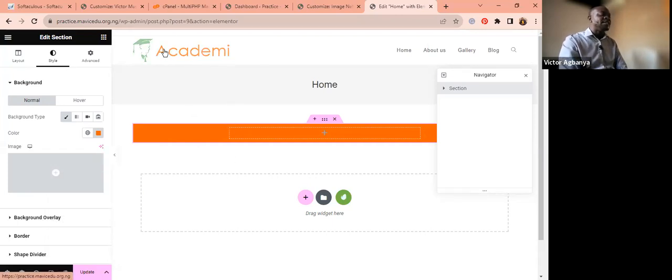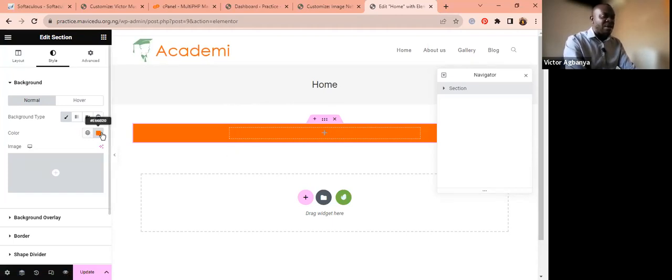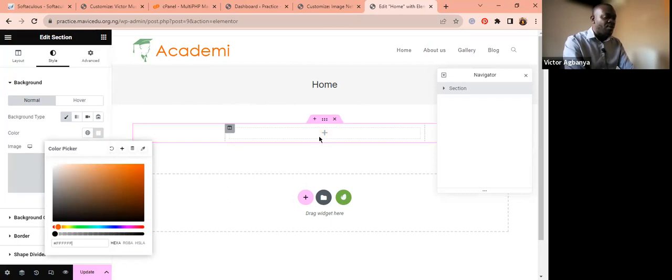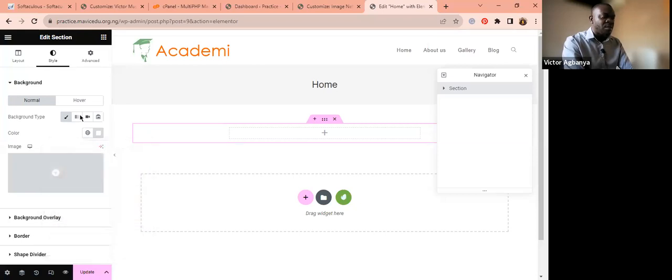So in designing your website, you don't just pick colors anyhow. You must work with the color that is applicable. So that is how to change color, but I don't need this, so I'm going to let it go.